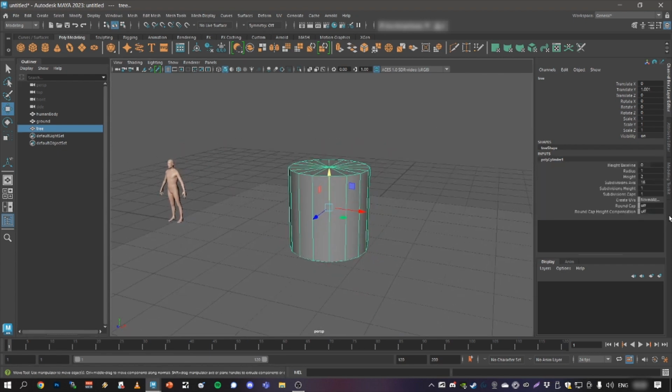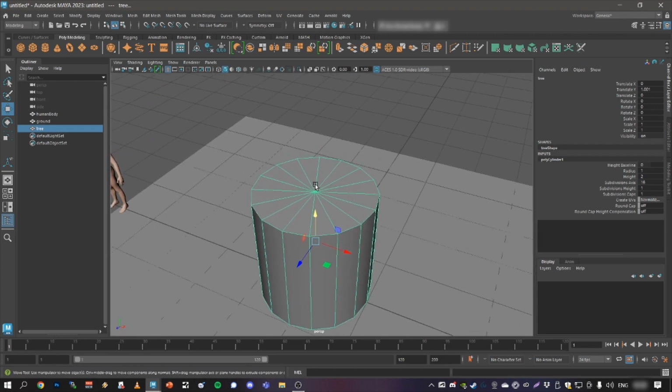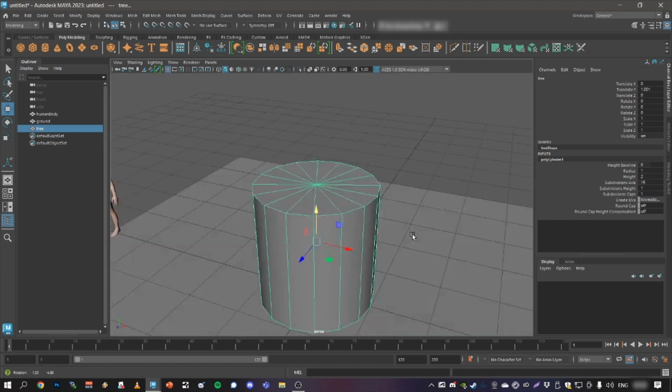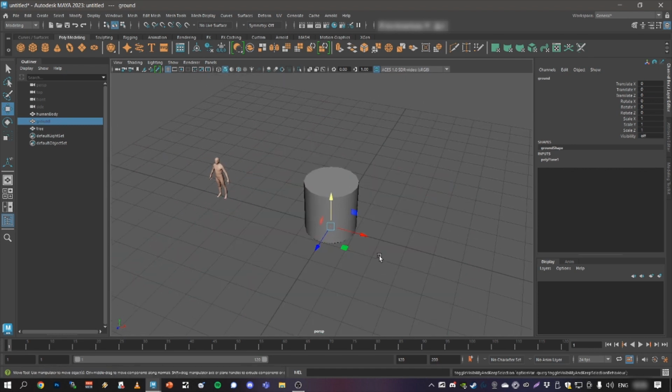And now, if I click on the inputs, we can still make some changes. So maybe I want to have a different amount of caps. If you click on it and then just drag, you can have more subdivisions on the inside so that we can mold this into something else. For this particular model, I don't need it, but you know now that it's a feature. So let me get rid of this plane here, hit H.